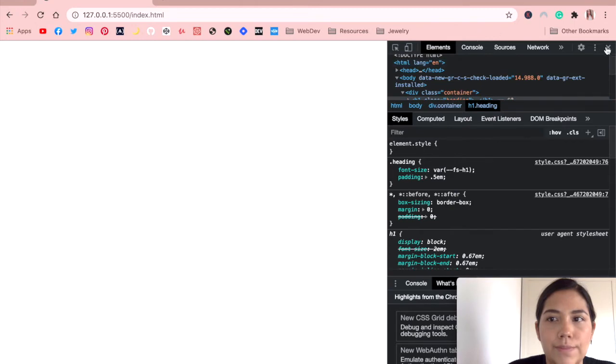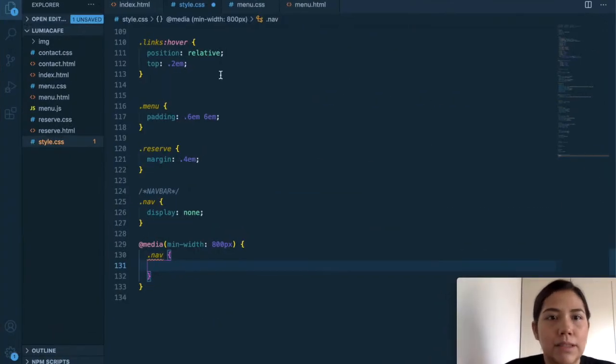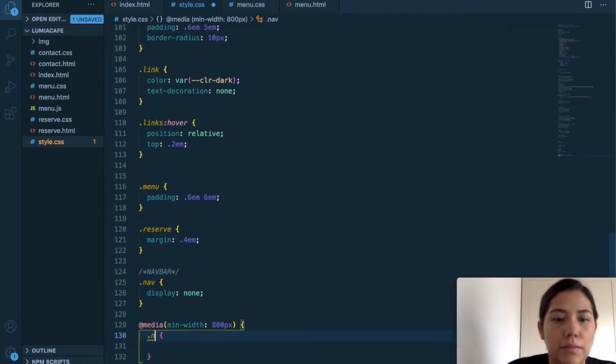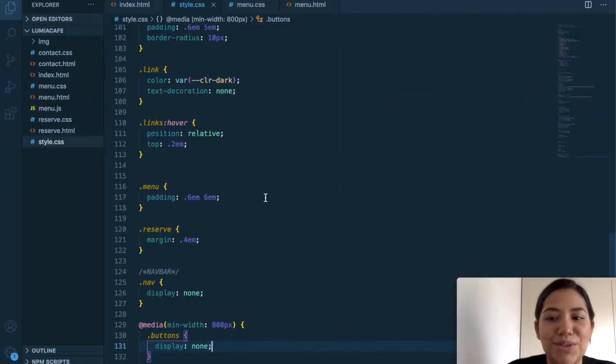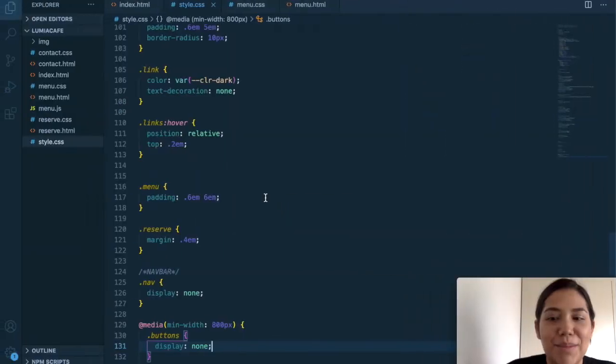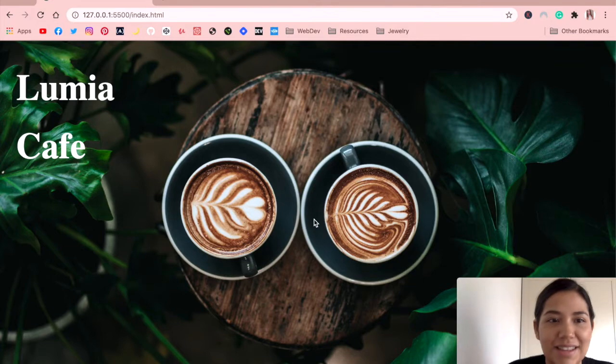Let's go back to the mobile version. If you see, we also have the buttons that are gonna stay. I need to hide the buttons, so maybe let's do that first. So .buttons, display none. Let's see if that took them away. Oh, I'm so used to turning, because when I'm coding I have something on this screen, then this screen, then this screen. But since I'm recording now, I have to have everything on one screen. So you can see that took it away. So we're good.